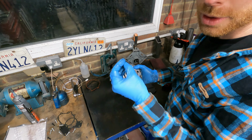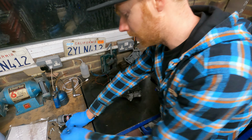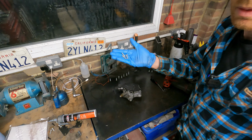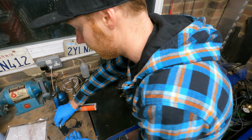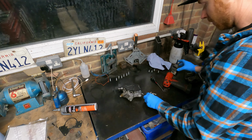So yeah, cleaned it off, a bit of red Scotch-Brite again. Going to put the new gasket on, bolt it back together. Again, new bolts in the kit. More than that. Bit of Loctite, don't want them coming undone.